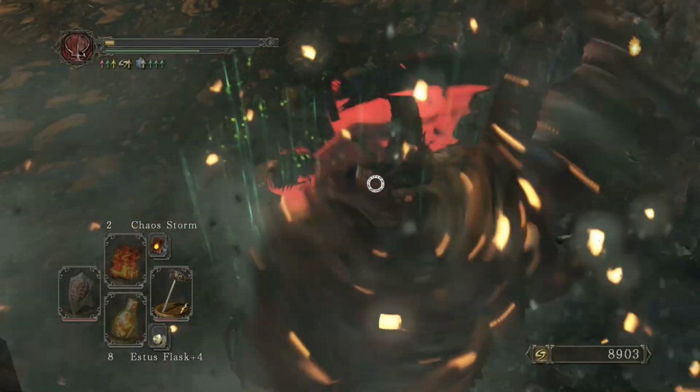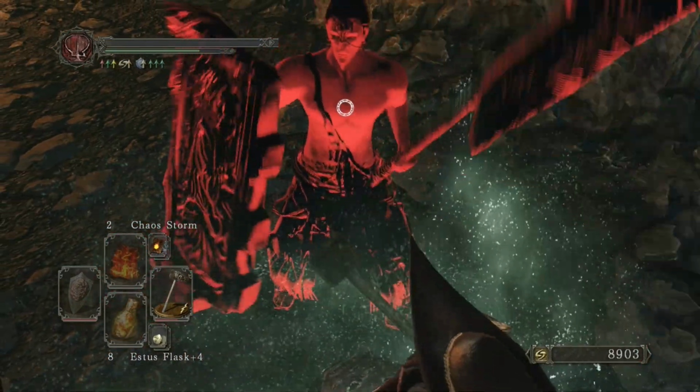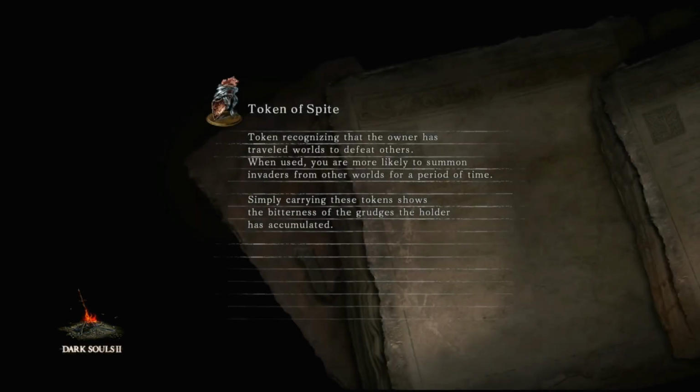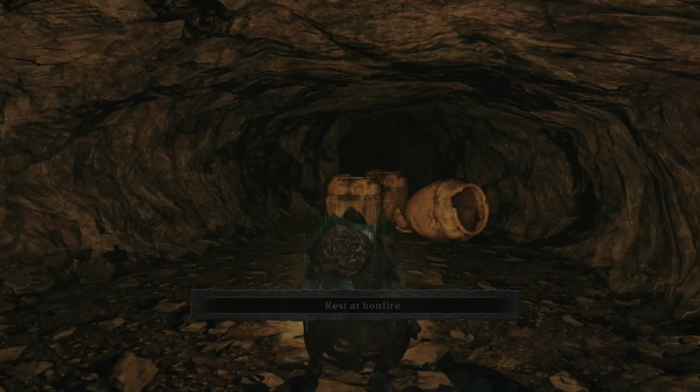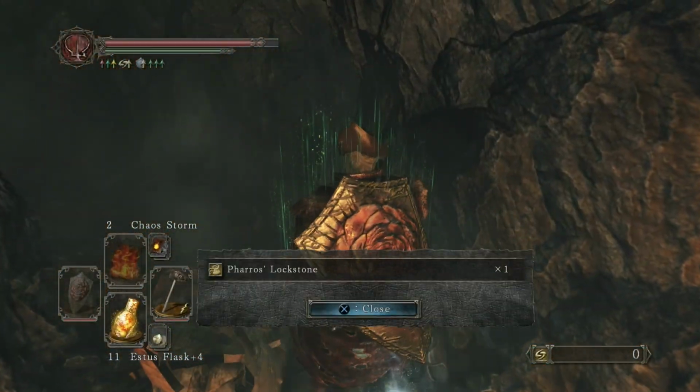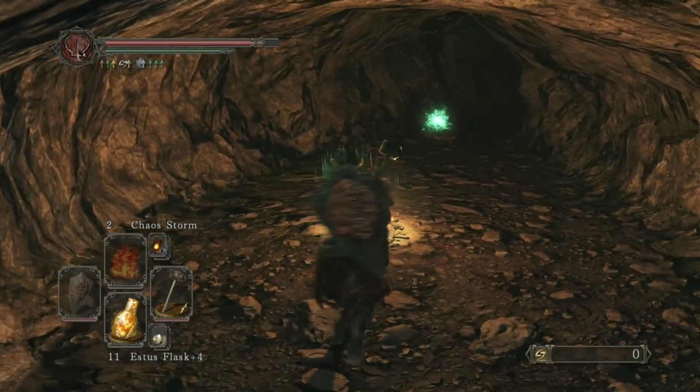Oh, but I didn't get my heal. Dadgummit. I pressed square to heal, but I didn't get it. And so this guy actually invades twice. So you kill him once, rest at the bonfire, and you got to kill him again. And while we're here, there is a Pharaoh's Lockstone in the pots behind the bonfire.